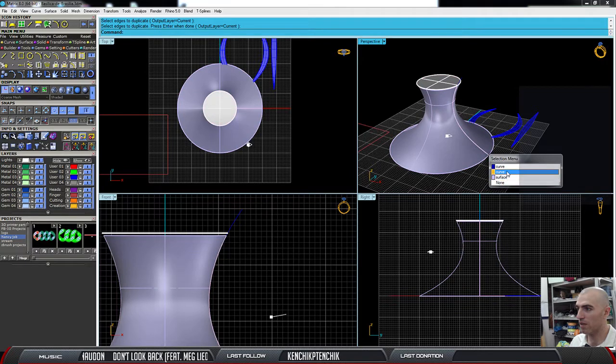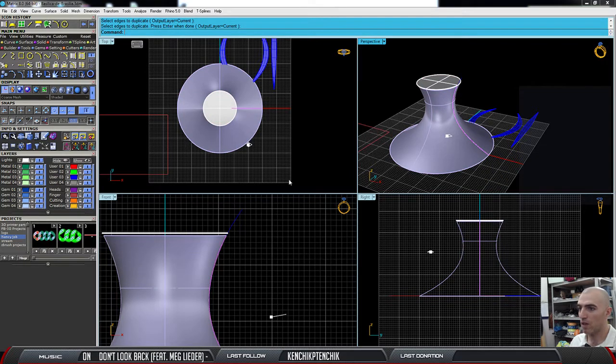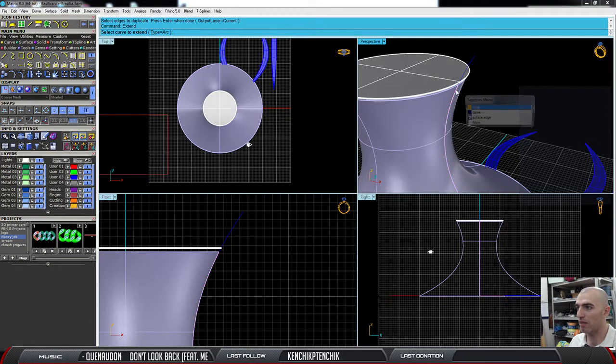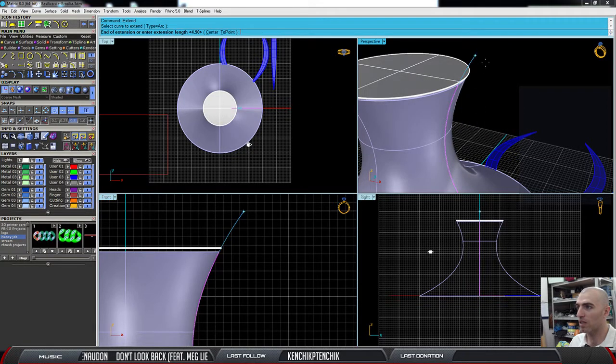Another surface, blue. Okay, so this curve, what I'm going to do is that I'm going to extend it out. To extend it, we have extend curve. So let's press X, extend, and it will say select the curve, and I am selecting the curve, this one. See, and it will extend it.